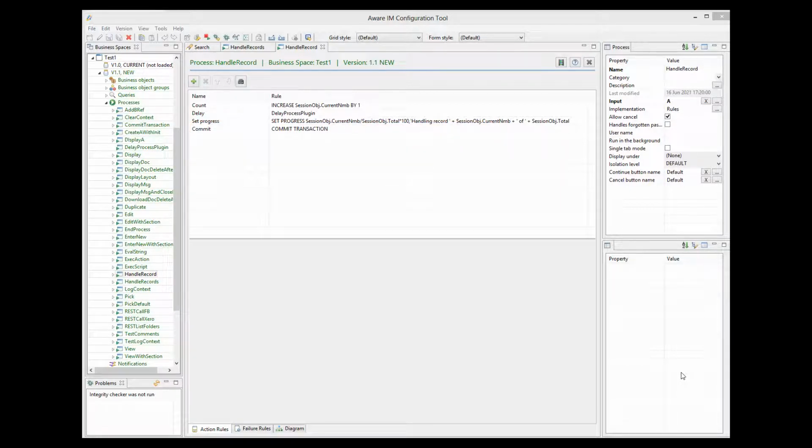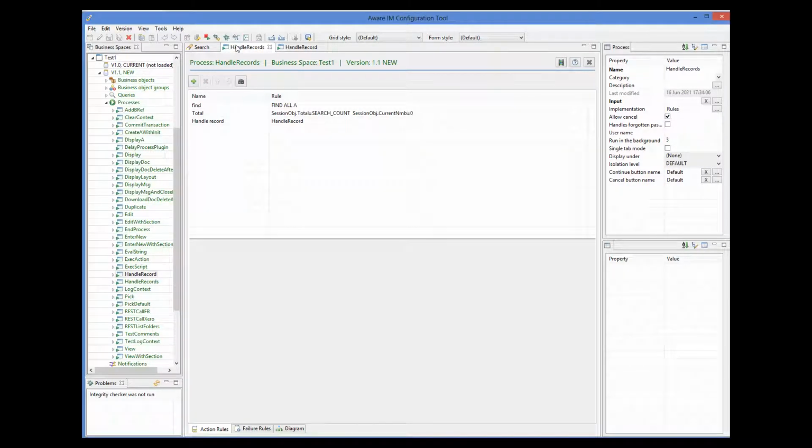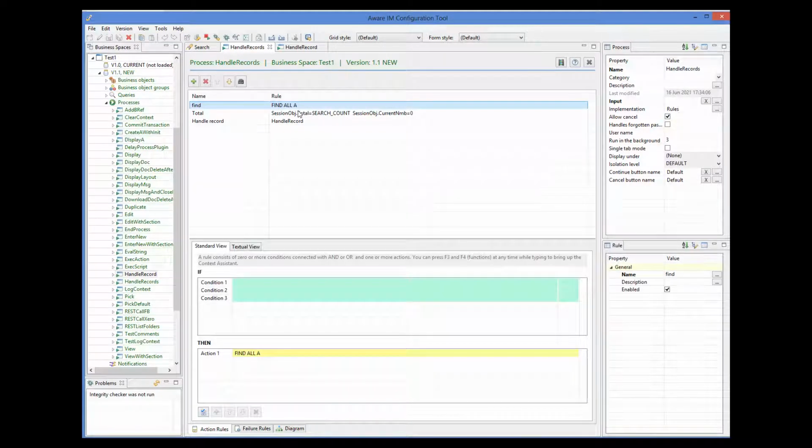An alternative is to go to the parent process and change the find action to use in batches of. So by using commit transaction or in batches, we make sure that the system regularly commits the transaction and allows other users to access the data while the long process is running.